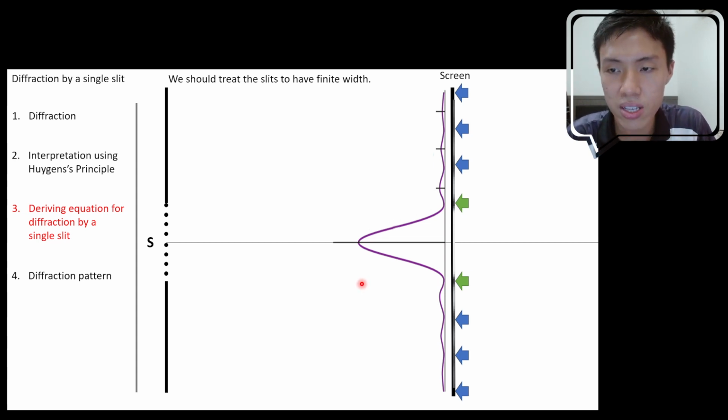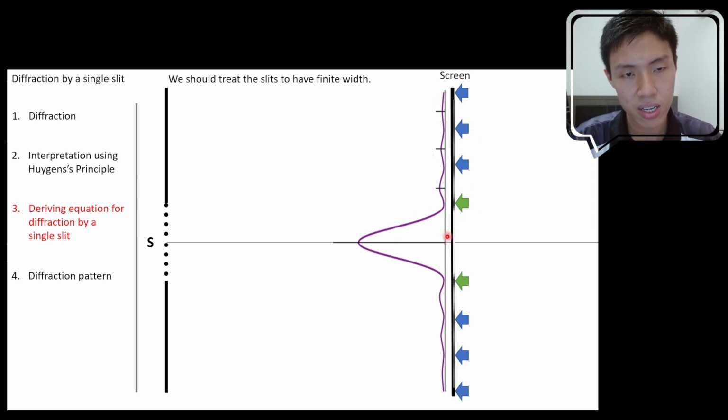Another thing we can talk about for the diffraction pattern is that the central bright is twice the thickness of the other bright fringes that you see outwards. You can see the central bright is much thicker compared to the next bright fringe, and the next. And actually, if you do the calculation, you can see that the central bright is 2 times the width of the other bright fringes that you see here.